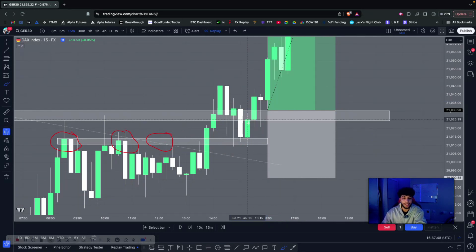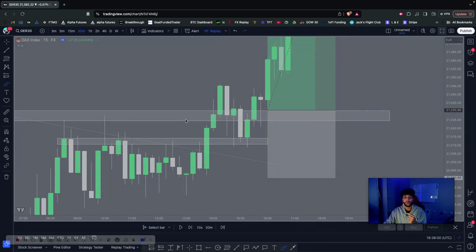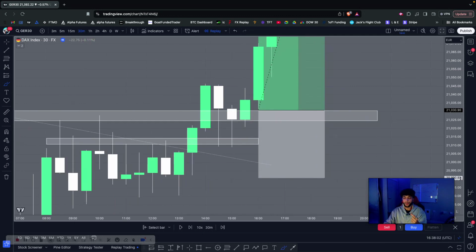But instead of immediately entering on this candle, which you typically would have done on US30 or NASDAQ, because I know German 30 and I know its tendencies, I decided to wait for the 30-minute candle to close, which is not something I typically do. But in the instance of German 30, I just know its price action and I know it likes to mess about a little bit more than other indices. So I waited for this double wick projection on the key level.